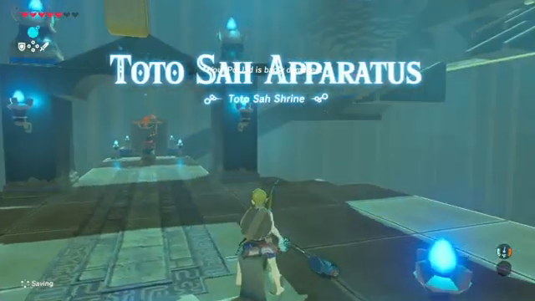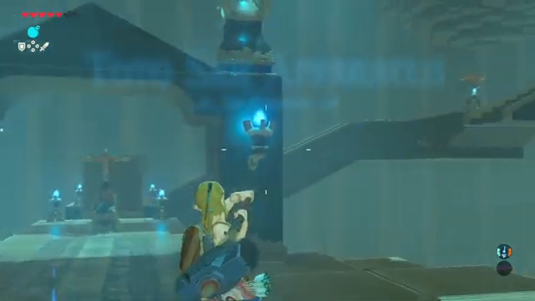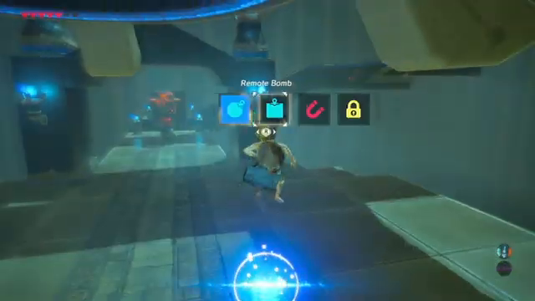But if you have to do a backup wind bomb, it's probably like 10 seconds slower. So jump on the right peg, aim at the edge. See this pillar? Aim at the right edge of the pillar. And then wind bomb up to the monk.